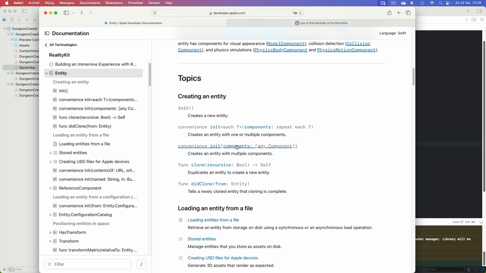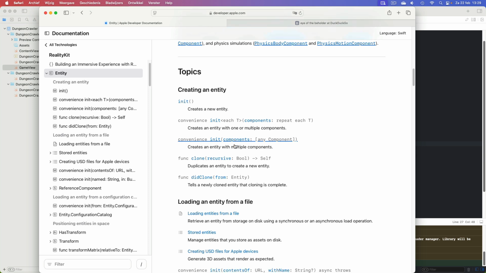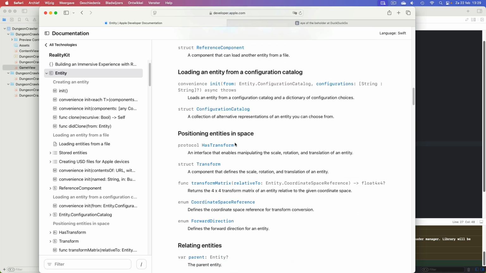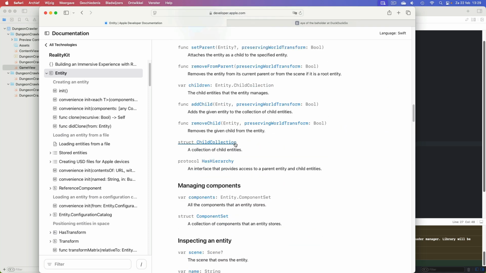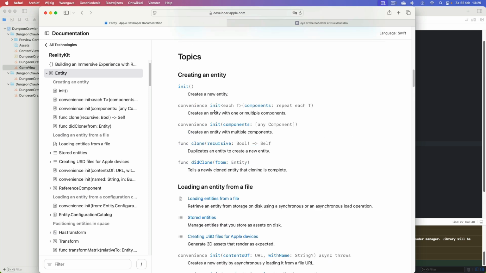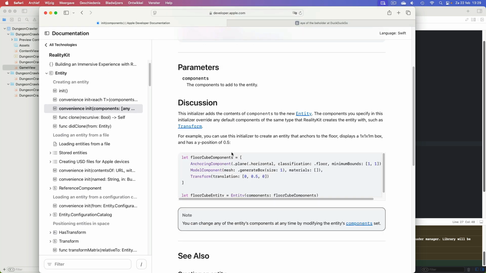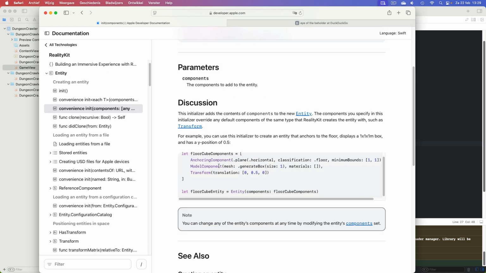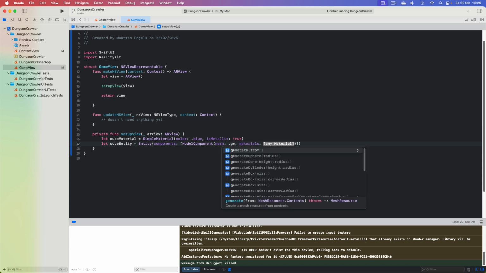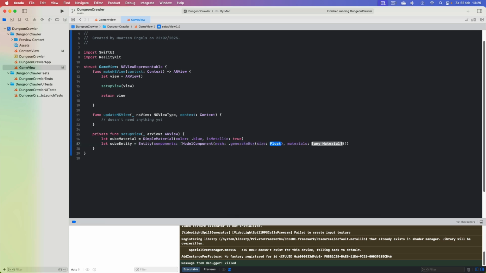Let's see, we can create an entity using the model component, of course. So we need a model component. This needs a mesh, and we can generate, for instance, a box with a size of 0.5, and we'll use our cube material.